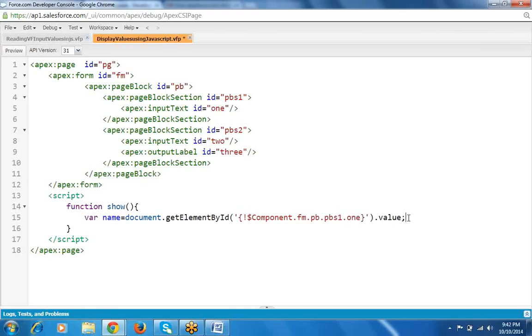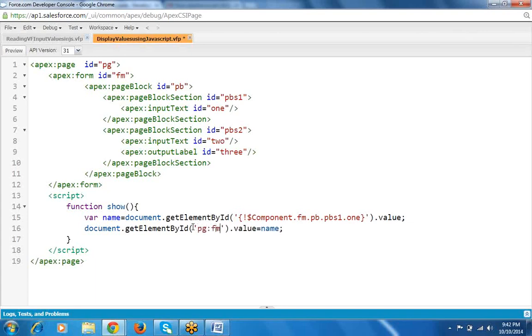I'm reading this value. Once I read this value, I'm setting this value to the document. Here I would give it. Now I'm setting this value in a different format.